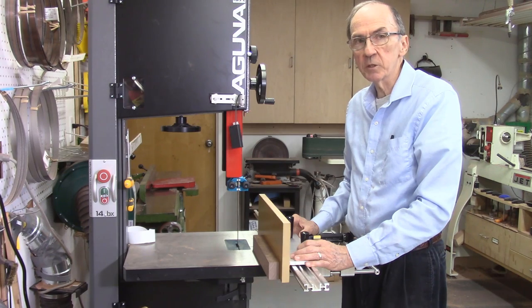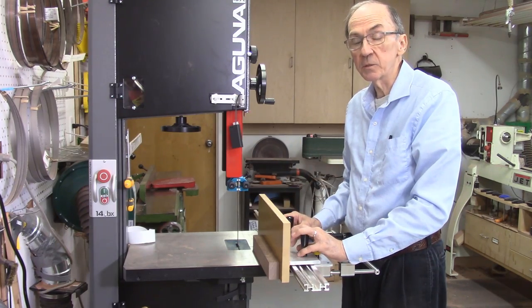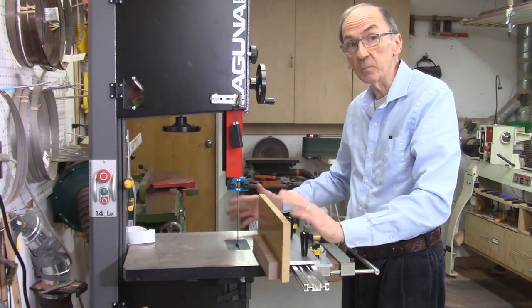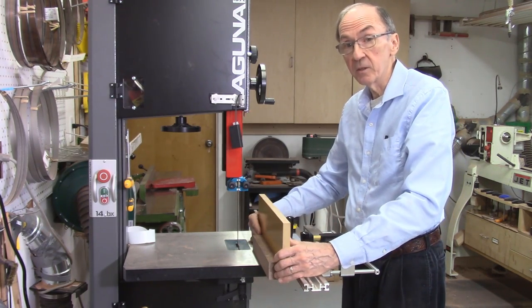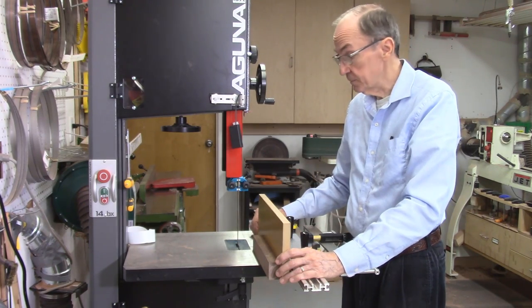Also, this technique works better on smaller boards. Longer boards and wider boards may have a slight twist or warp in the board, and as a result, when you clamp to the board, it may clamp initially, but with vibration in use, that board will spring away a little bit and you'll get movement of your board, giving you an inaccurate cut. So, your board must be perfectly flat, or in case of longer boards, I have another technique I'll describe later.